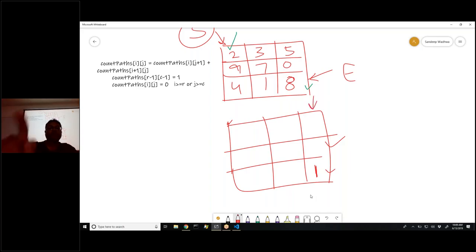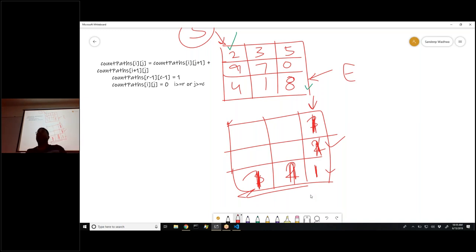So if you are in the last column, can we fill the last column straight away? This is 2, this is 1. Can we fill the last row straight away? Paths from here are 2, from here are 1, sorry, because they do not have the other neighbor. So the other side will give 0. There is only one path. So this is 1, 1. So when we are going bottom up, can we say the last row and last column we can fill straight away? 1 1 1 1 1 1. Now what is the answer here?